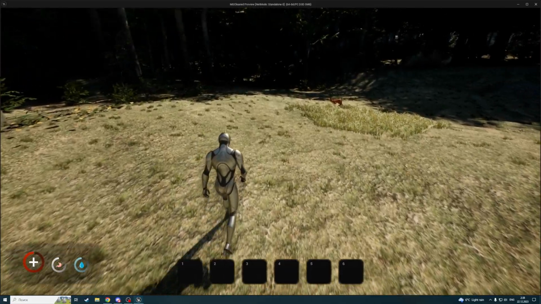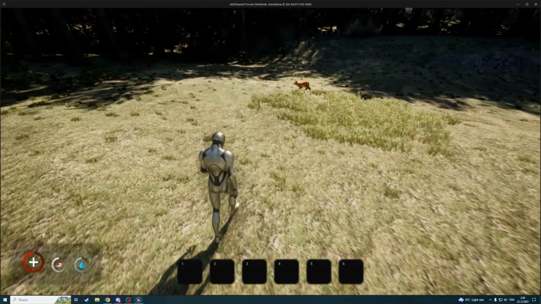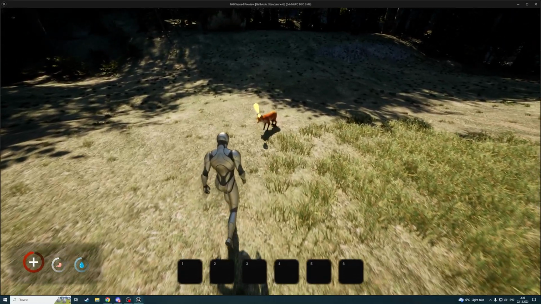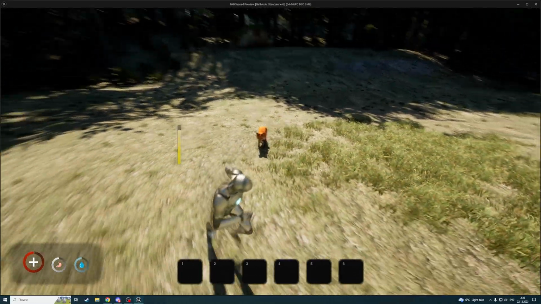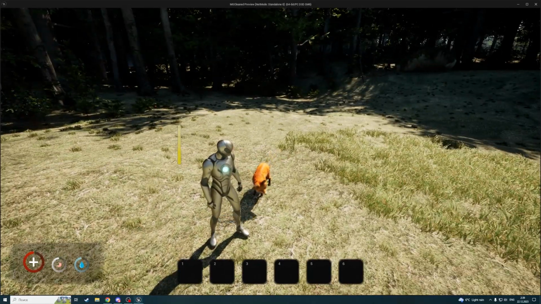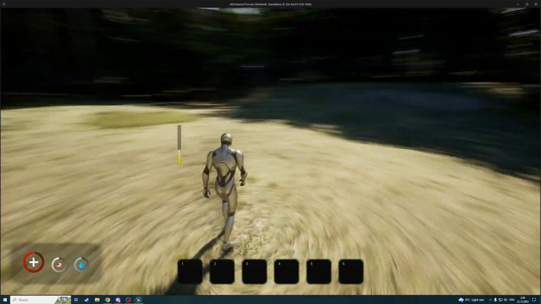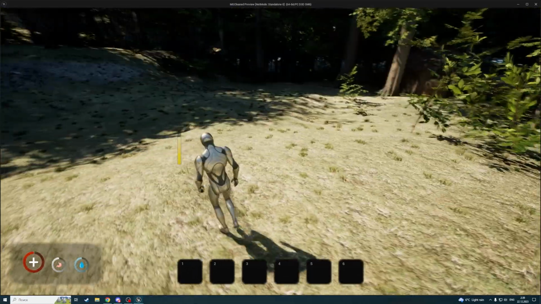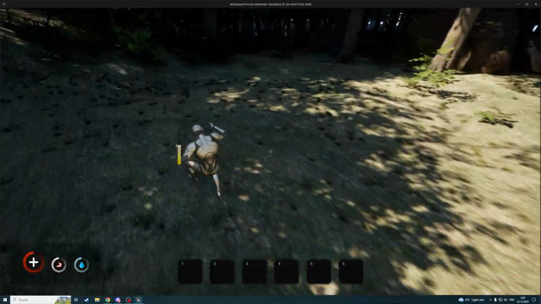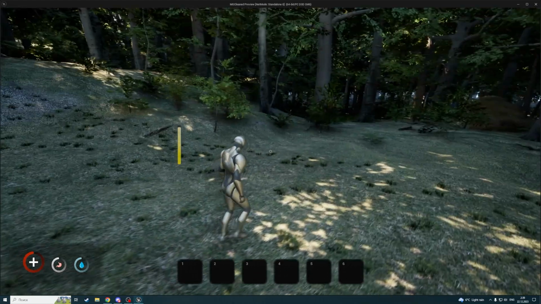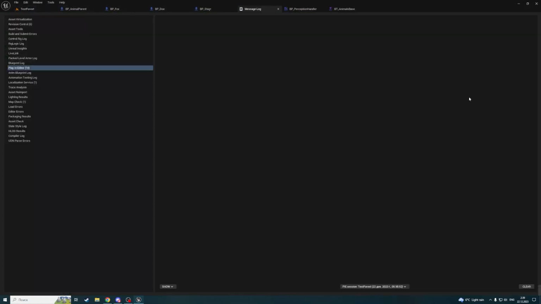Now let's move to a Fox. Okay, I came too close and it started to attack me. But now let's run away a little bit far from it and maybe wait for a new Fox. Also, you should be able to play with some parameters to your wish.